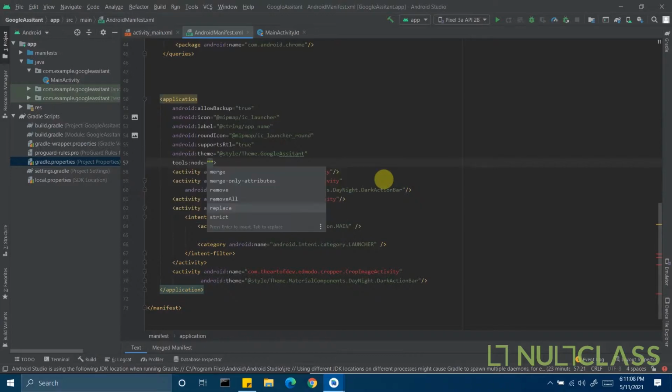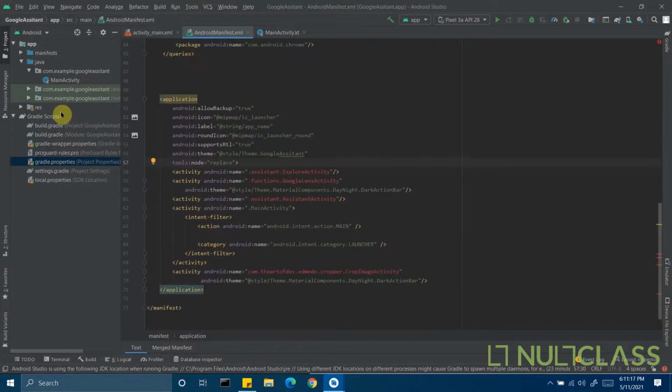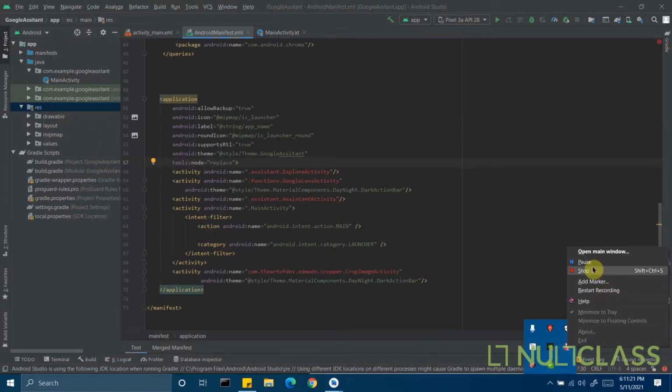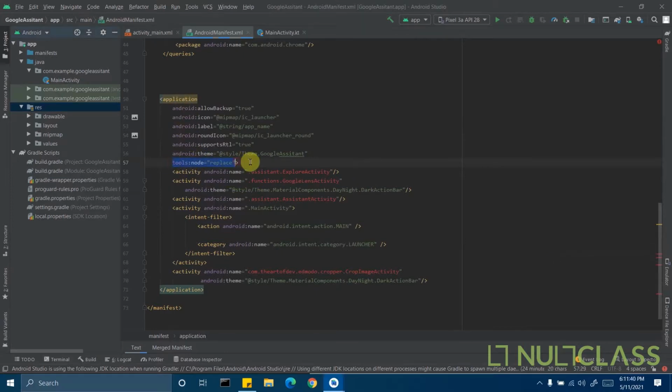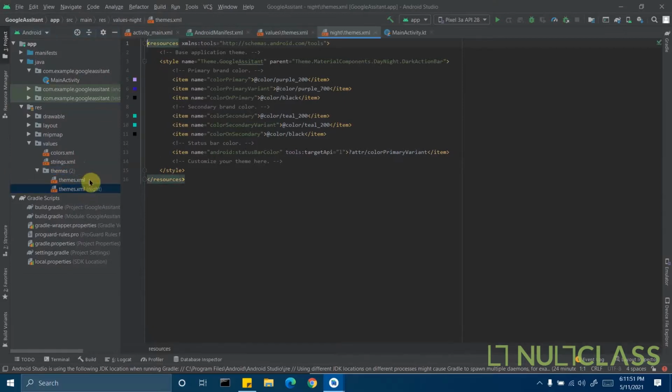Inside the Android node, type Android node and replace here, and just correct one more thing as well. Inside the resource folder, inside values, inside the themes. Okay, click on themes night and themes.xml.